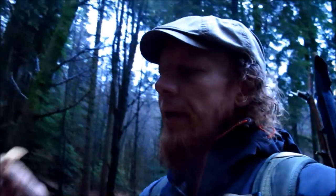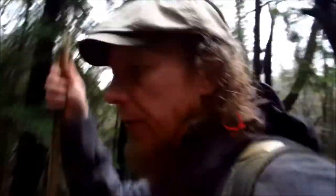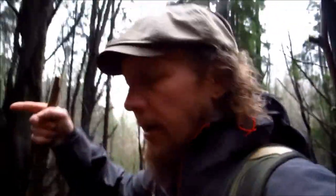And the only slight problem with this is there's another species of mushroom known as the funeral bell, which looks very similar. You know, when you read some of the ID books, they say, be careful you don't mistake the funeral bell for the sheathed woodtuft. I've seen that in some of the books.